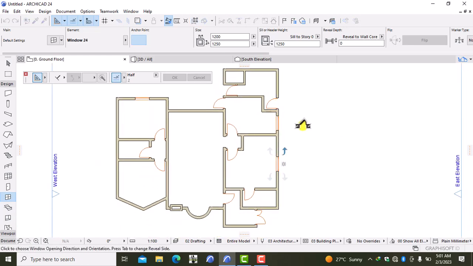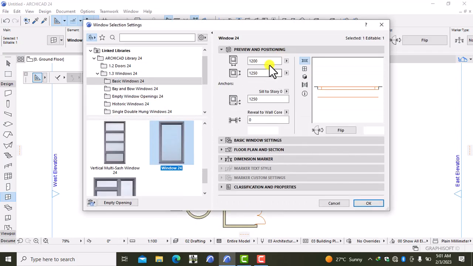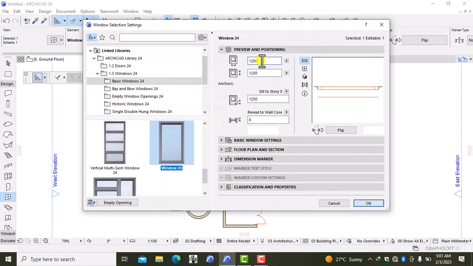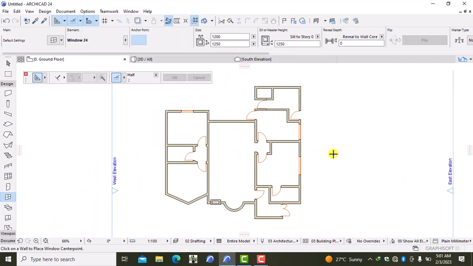Similar to this one at the master, I can vary the thickness of this window. We can use this one at maybe even 1800. Yeah, this one you can vary to around 1200, maybe 1500, so that we can add more light to this kitchen.